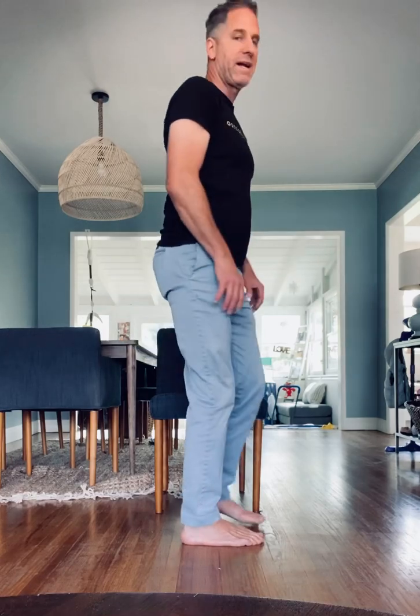The next exercise we're going to do, which you did at OsteoStrong and many of you have done before, is a sit and squat to our chair and then back up. This is a squat position. Go to our chair and back up. When I initiate this movement, I initiate from my hips and come back up. So from here, if you notice my hands moving, it's to counterbalance me a little bit. So it might make it a little easier balance-wise.